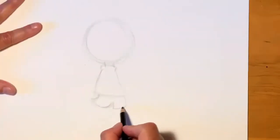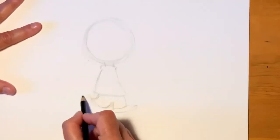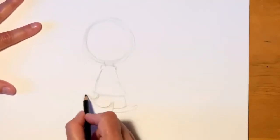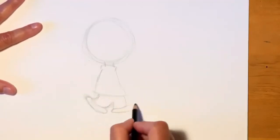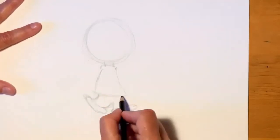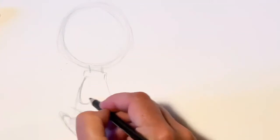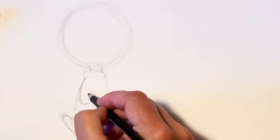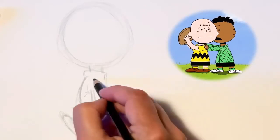Then we're just going to rough in where his feet go. Peanuts characters have these little loaf bread feet. It's funny because the heels almost come out as far as the toes on Schulz's characters' feet. Not much shoulder or elbow either, although I'm going to do this where his hand is in his pocket. So we're going to see a little bit of curve in his arm that looks like an elbow.